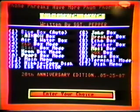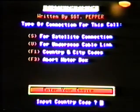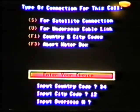Going back to the phone phreak menu, we'll briefly show you the air and water box. Choosing S for a satellite connection, input the country code of the country we wish to call. Let's say the country code was 34. These are obtained from any telephone book or telephone operator. The city code in the country we wish to call, say it was 12. Input the overseas telephone number in the city we wish to call.